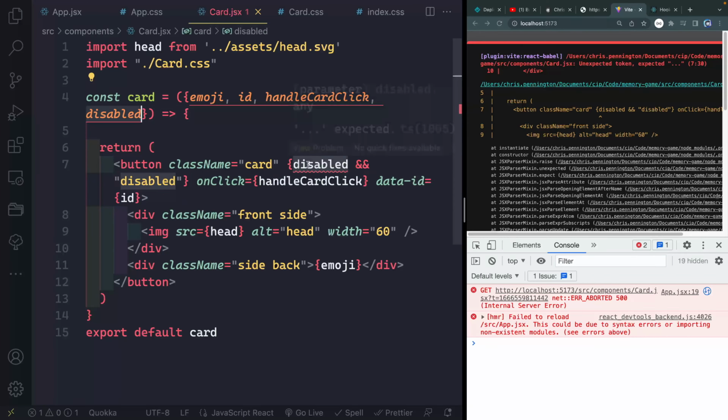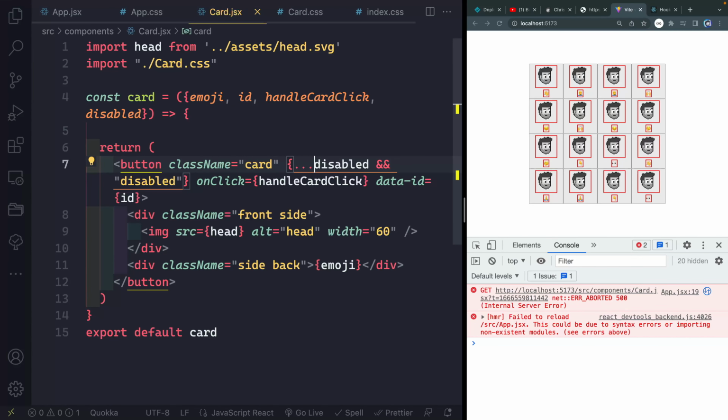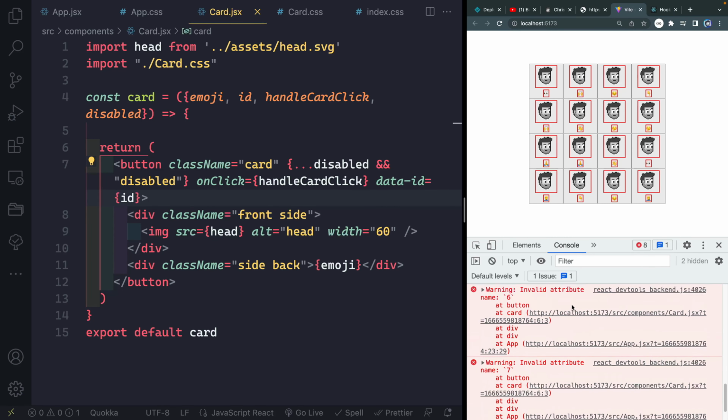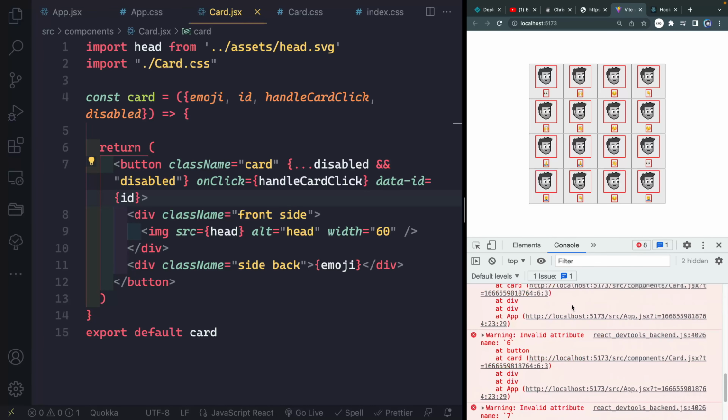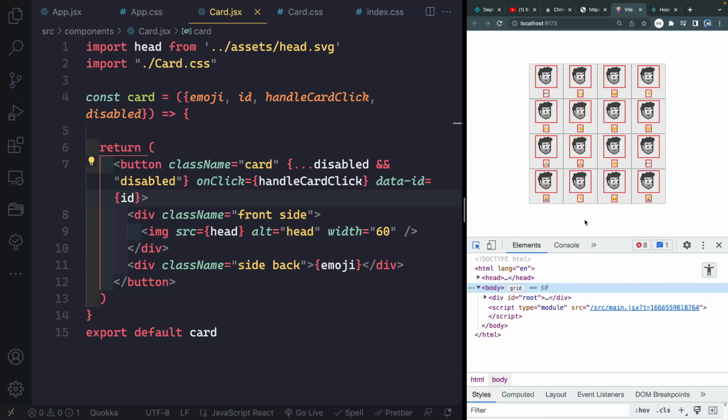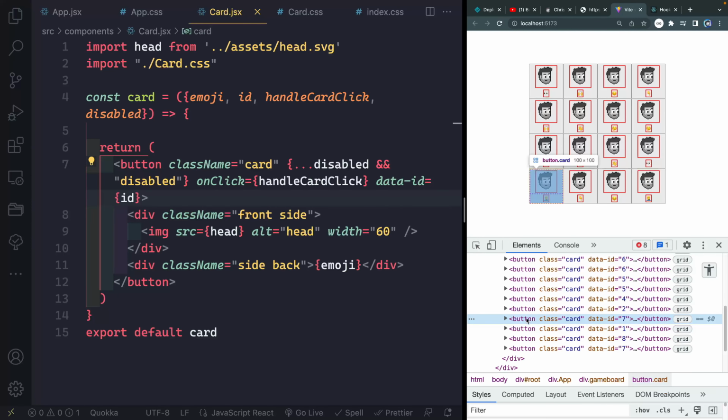Doesn't seem like it. What if I do that? It tried to do something. Invalid attribute name. Let's see what it did here. Did I get anything on any of these? No. Data ID 7.